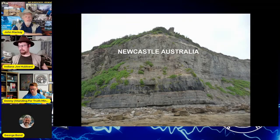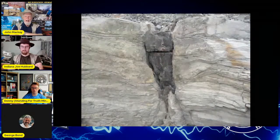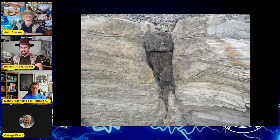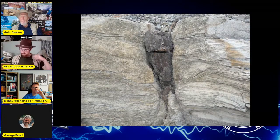Okay, Newcastle, Australia. There's the first coal seam, still there. But very few geologists even go there. It's awkward to get to that place. The guy was sailing along the coast, didn't bother stopping to check it, just recorded it. Okay, can you see the polystrate tree? The many layers? And if you keep digging, it goes down. It used to go up, but the top's washed off by the looks of it.